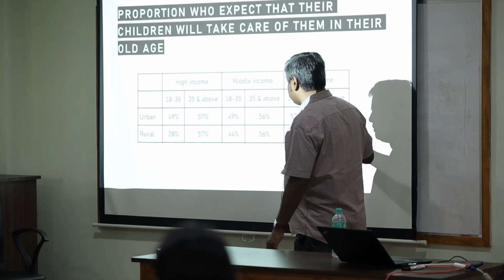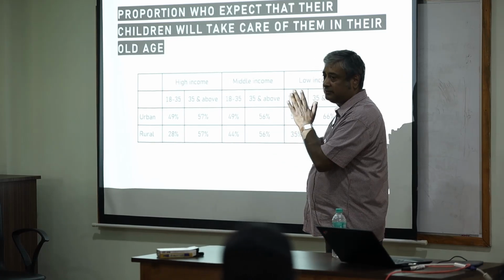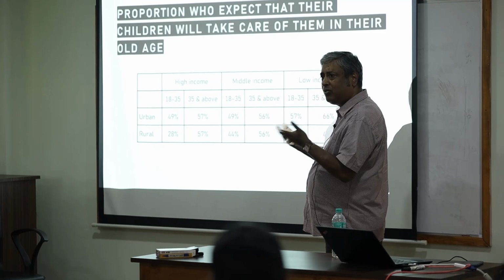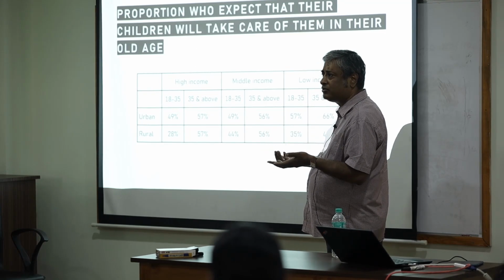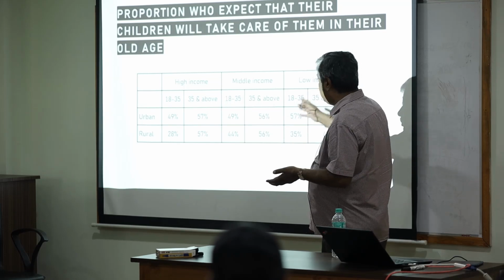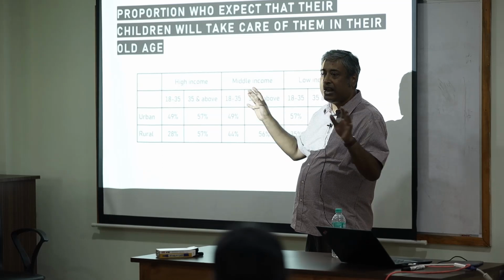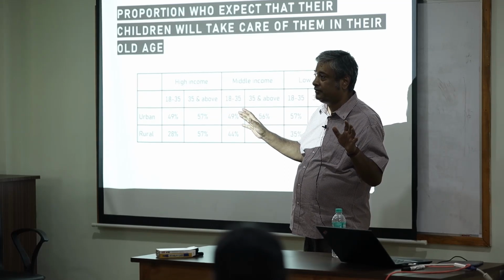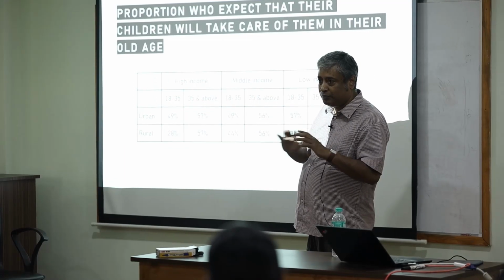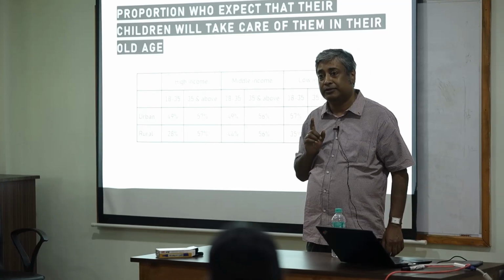So this is consistent across. You will see everywhere the younger people are saying one thing, and the older people are saying that, oh, obviously I have taken care of my children, so they will take care of me. They think their children will take care of them, and therefore they are not investing in any other instrument. No pension instrument, no NPS, no nothing, which is a very dangerous place to be.